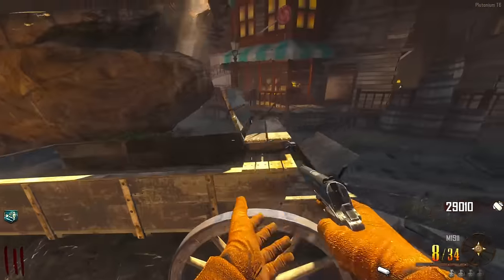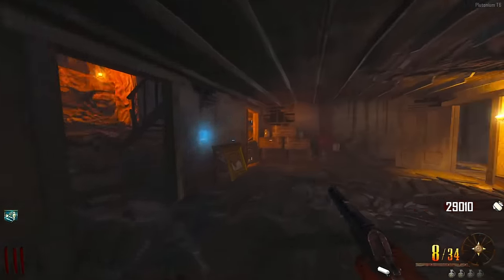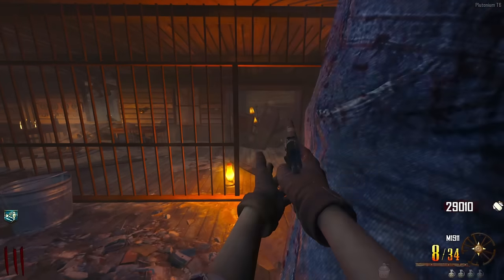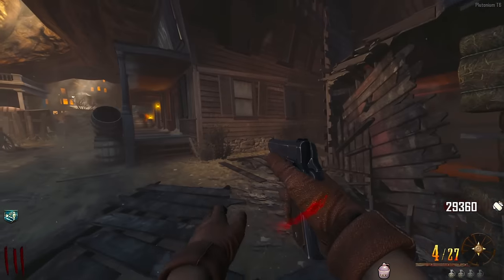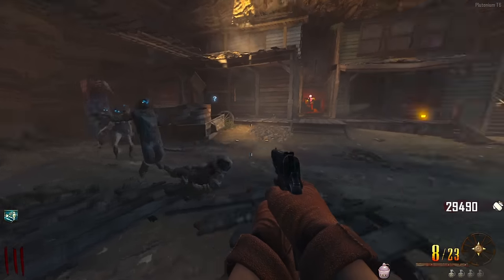So we're doing Maxis, because the Maxis side is honestly 10 times better than the Richtofen side. Honestly, the Richtofen side is just so annoying, especially when you have to go back in time. Obviously that step was made for co-op, but in solo that step is an actual nightmare.